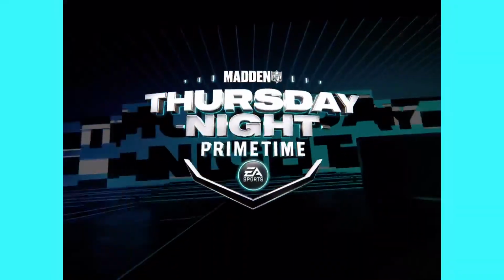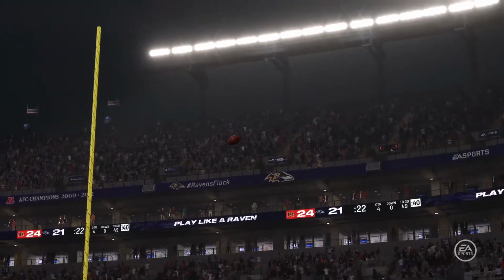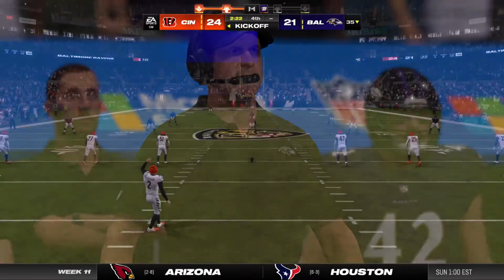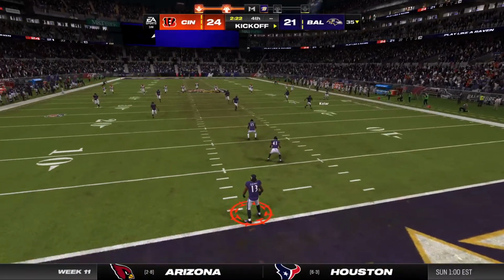McPherson's kick is good, and they have taken the lead here in the fourth quarter. So this time the protection holds up for him just fine, and he's able to bang it through. I think their special teams coach got the point across. He gave him a pretty good earful after the block earlier. This time, there's no penetration, so they're able to pick up 3.